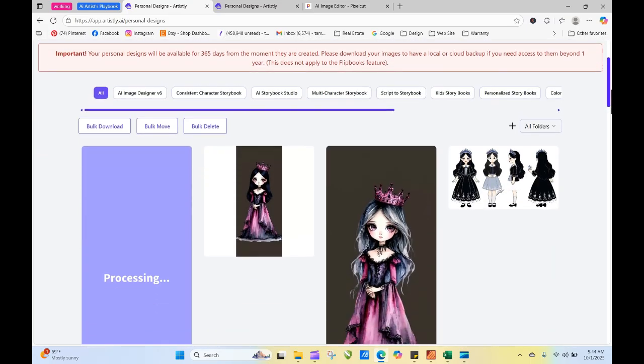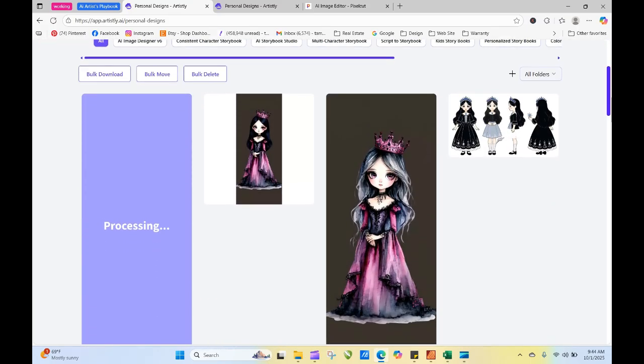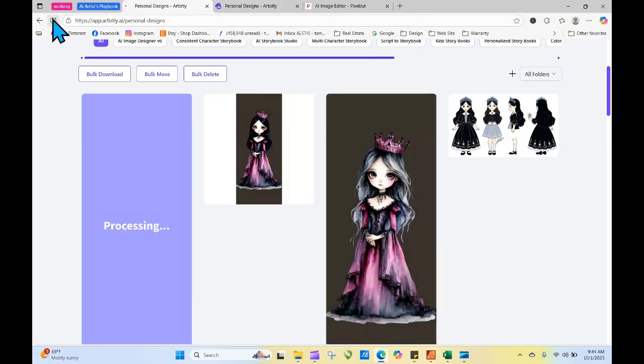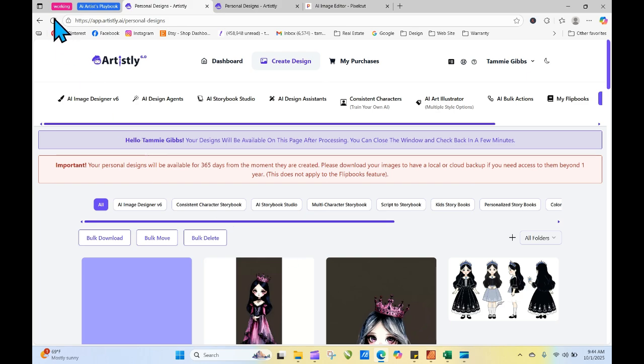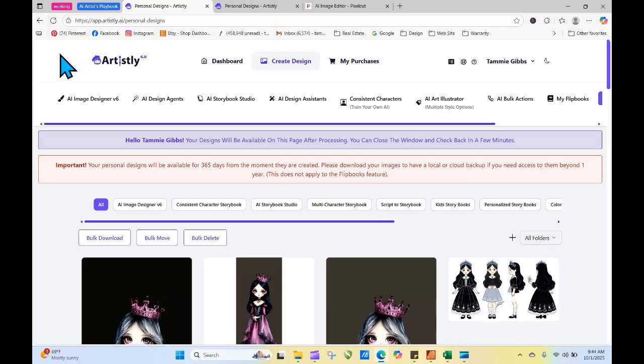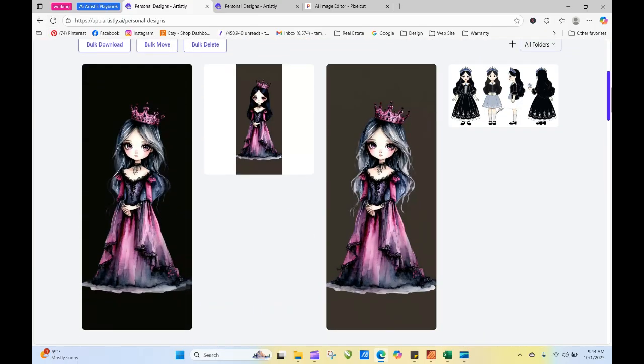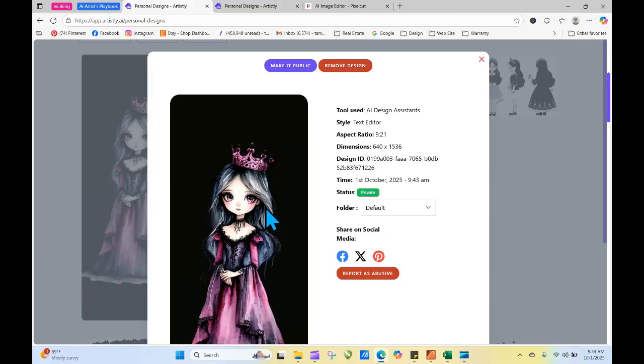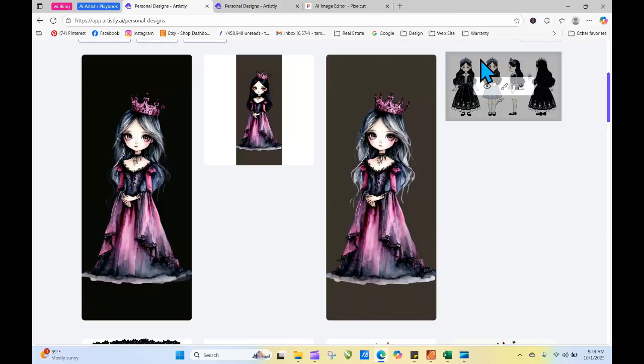And this is a different prompt than I have used in the past when I was testing it. So we're going to see how long it takes it to generate, because a lot of these, not very long at all. Okay, so here we go. Now that looks pretty dang good. We've got less of the gray around the edges, which is what bothered me with that image, but I do like the little goth girl.